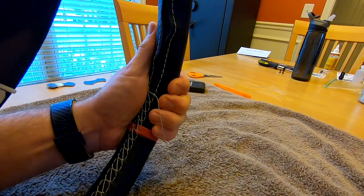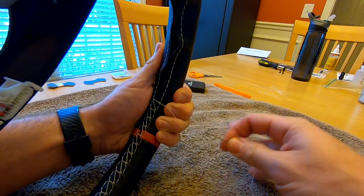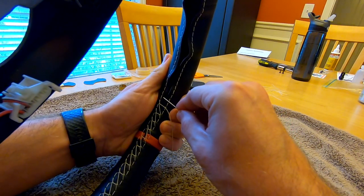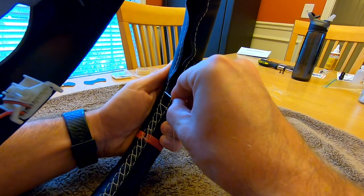I thought I'd show you a little bit of how every other stitch looks. So you can see, I've hit this one, come through this one, I'm gonna skip this one, and go through this one.